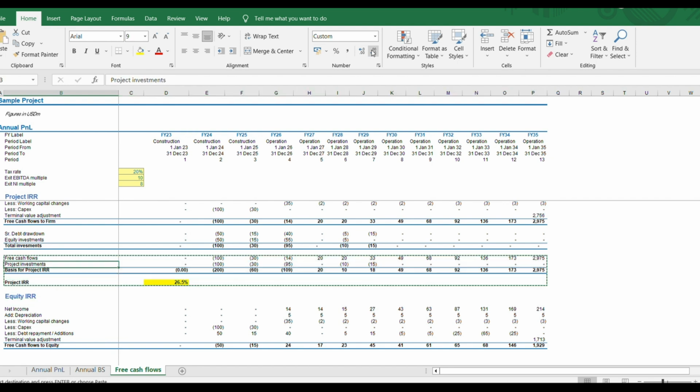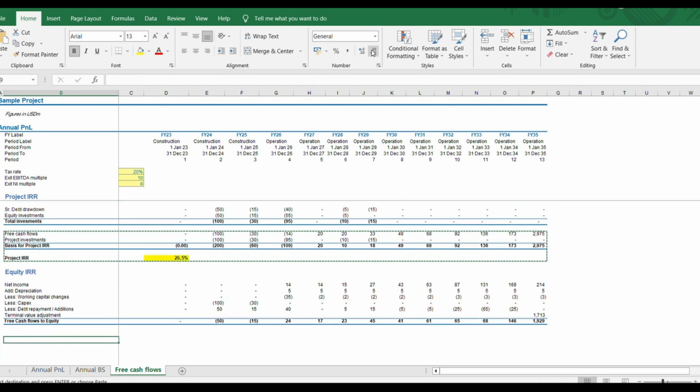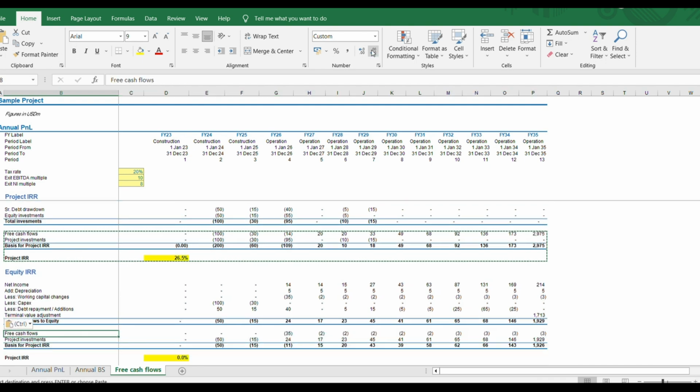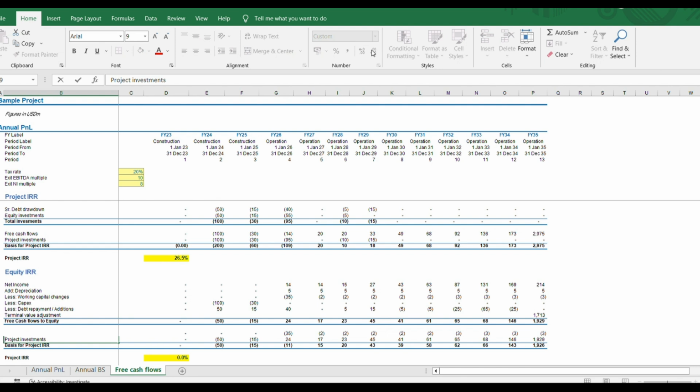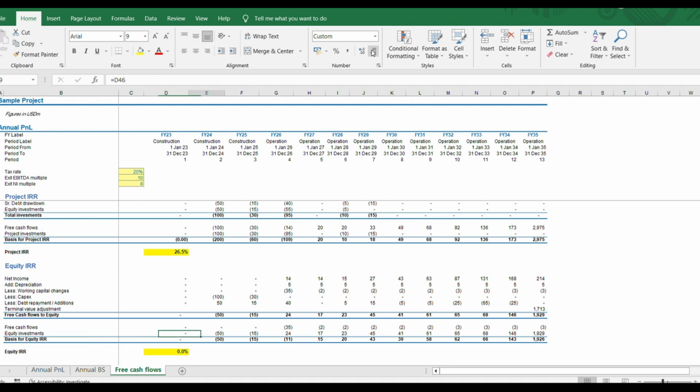So I have the FCFE, I have the equity investments, the basis for equity IRR, and finally I have the equity IRR. Free cash flow, I need it from this table here. I have the equity investments. Where are the equity investments here?